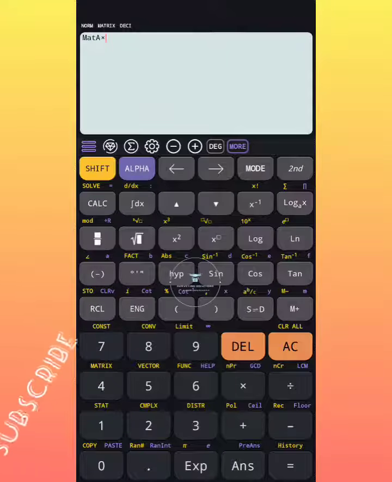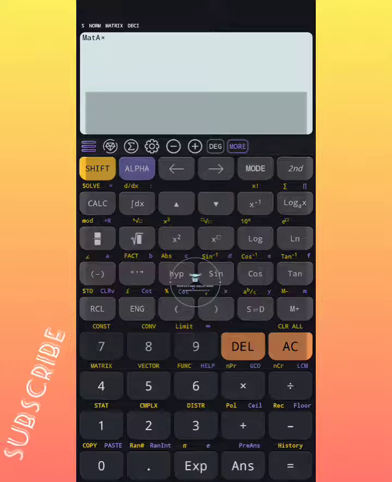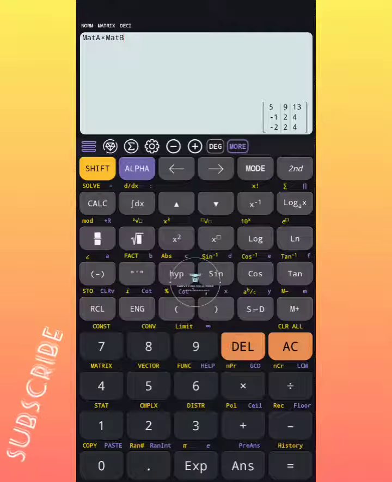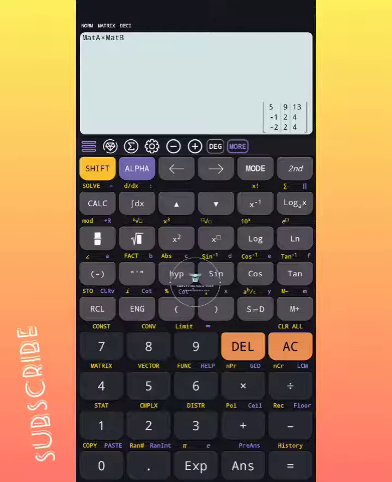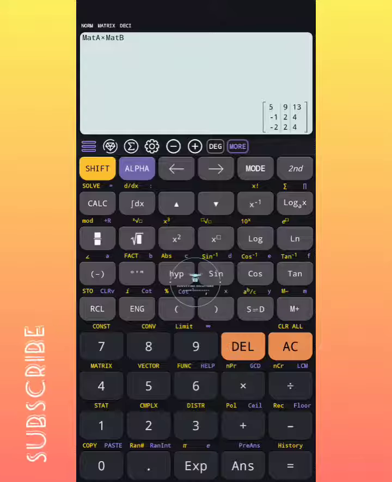That means you want to multiply Matrix A by something. We are on the mobile app. Are we together? You still go back to shift 4, still on Names, you click on Matrix B, which means you've multiplied Matrix A by Matrix B. You can now see the product displayed on the screen, which is actually the same as what we got when we multiplied it out manually. So let's show you the product we got when we multiplied it out manually. You can now see that the product of the matrix we got the first time we did it manually is actually the same as what you can see on your screen now.